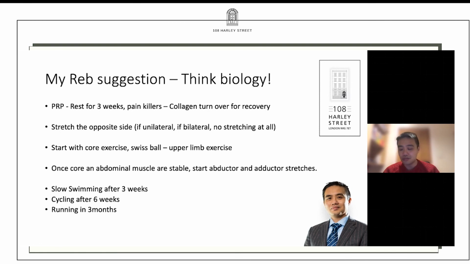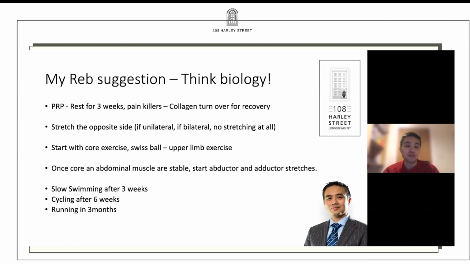What I tend to do is use 1 dose of PRP and inject into the area of, for example, osteitis pubis. We inject into the symphysis disc. What we are aiming to do is to introduce the growth factors into the symphysis and allow the body to heal. I ask them to have absolutely complete rest for 3 weeks. If they don't rest, there's no point having the injection. And if they want to return to sport early, I tell them don't bother. Wait until your off season, wait until your season is finished. During this time, just take some painkiller and wait.